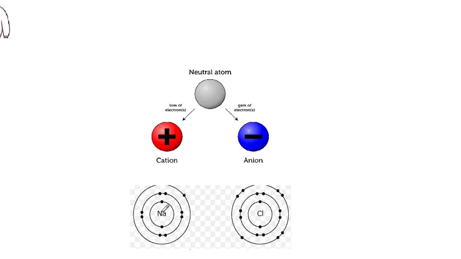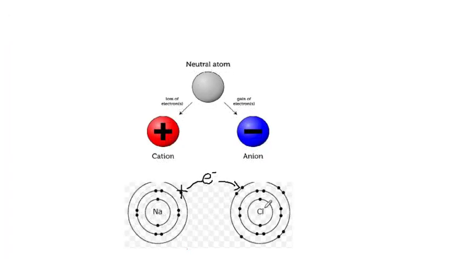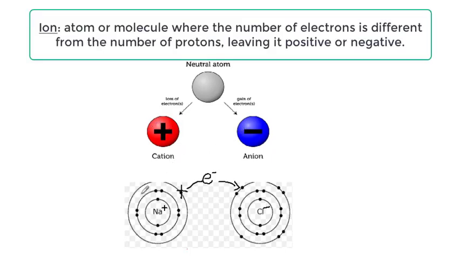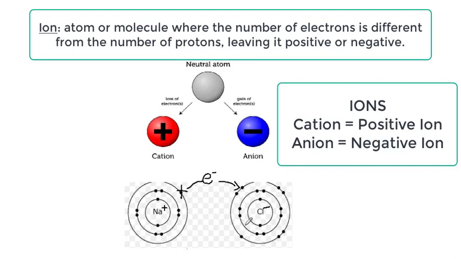A common one that's lost, for example, is on sodium. This electron will be lost, and often the chlorine will take that electron. So it'll be a transfer of a negative electron. Chlorine would then become negative, and sodium would become positive. If atoms or molecules become negative or positive, they're called ions. The positive ion is called a cation, and the negative ion is called the anion.